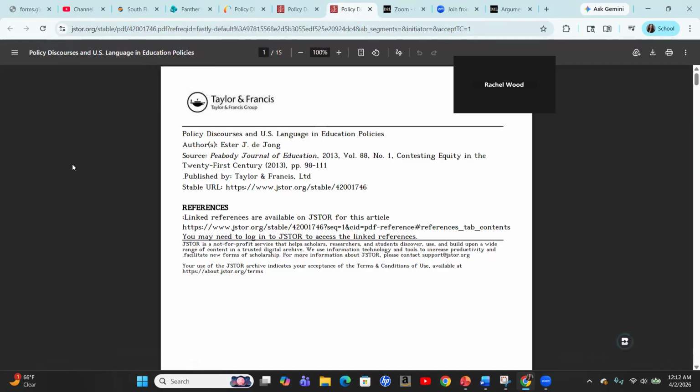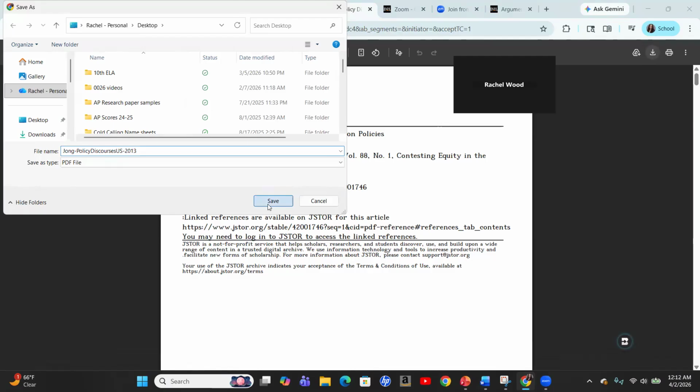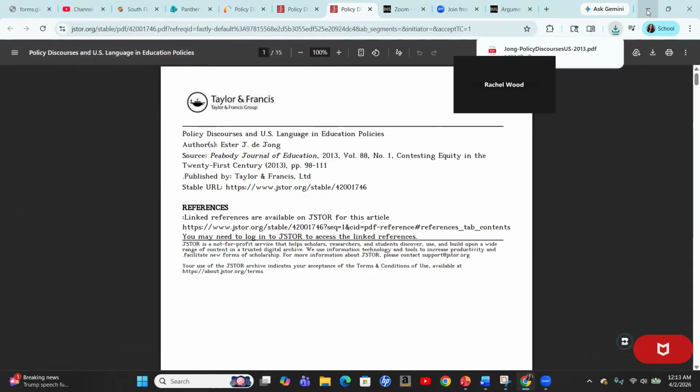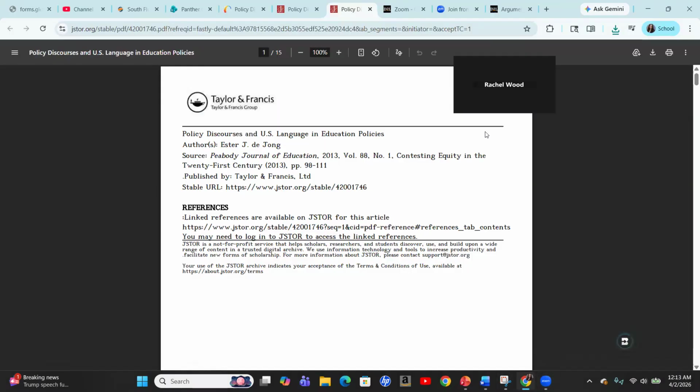You have to accept the conditions and download. And then you can either save it to your drive, or you can download it to your desktop. For purposes of this, I'm just going to download this to my desktop here. And so now when I minimize my screen, I'll be able to see that I have the article saved right here on my desktop. And so I'm hoping that you can actually even see my desktop when I share my screen. But if not, then just know that it's there.